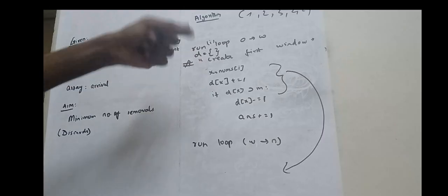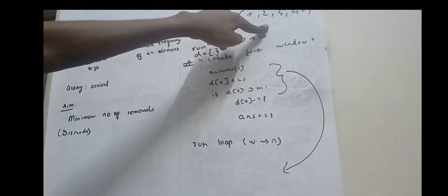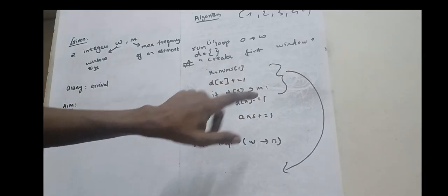Now with each element you will increment the frequency, and with every element you come across, you will check if the frequency of the current element is greater than m. If it's greater than m, then we will remove the arrival of that element. So that element itself will be removed from the dictionary. And with every removal of an element we will increment the answer. This will be done for the first window, and you'll do the very same approach for every other window.